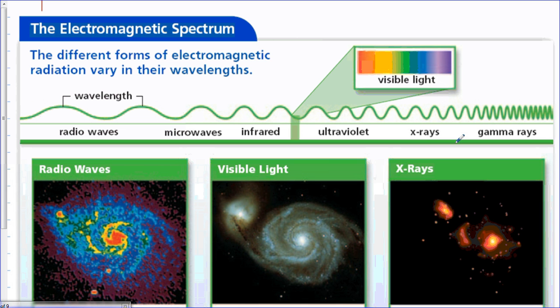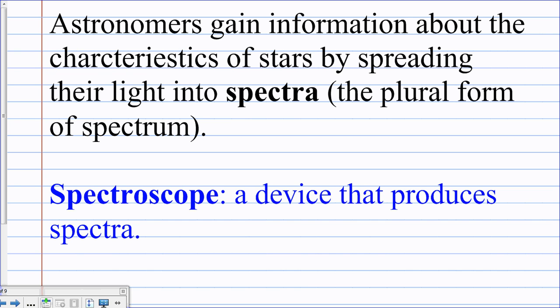So even if we only can see it through x-rays, they can tell what the elements are, and then they can produce that kind of false color image in order to show you what color the star is. So we do this by spreading the light that comes out of the star into what's called a spectra. And you would have done this in elementary school with a prism. It's the same basic principle.